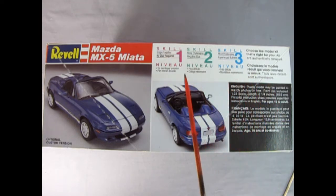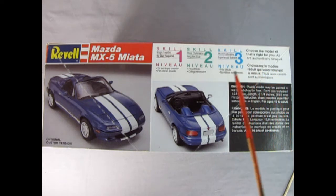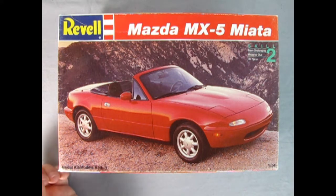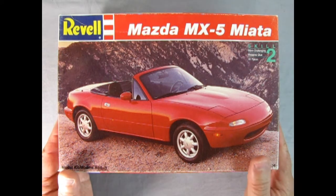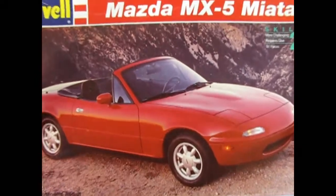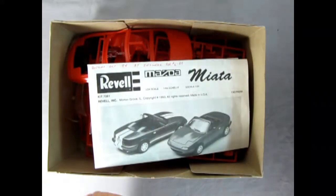This is a skill level 1, 2 and 3 type of kit — choose the skill that's right for you. I do believe this one is skill level 2. I find this car really exciting because back in the day I worked for a car dealership and one of these came in. I really loved the very close ratio gear stick lever, how quickly it shifted through all the different gears, and the fact that this was a nice little four-cylinder sports car. So let's rip the lid off the box and check out my favorite little Mazda of all time, the MX-5 Miata.